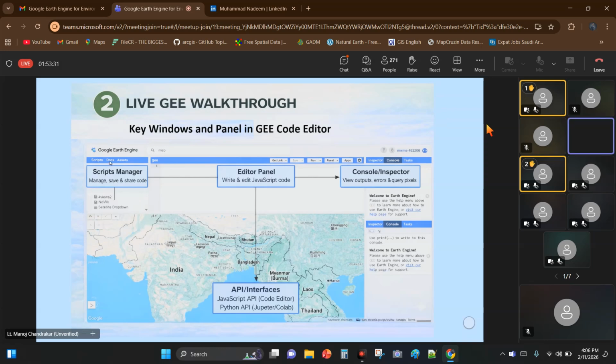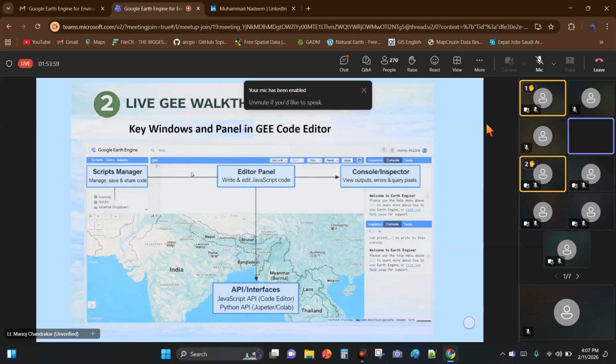The second tab is Docs, which provides the complete API documentation for Google Earth Engine functions, which is extremely useful for coding. The third tab is Assets. The Assets section is our personal cloud storage where we can upload or manage shapefiles, raster data, and other resources.